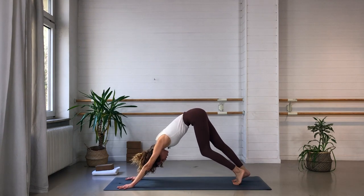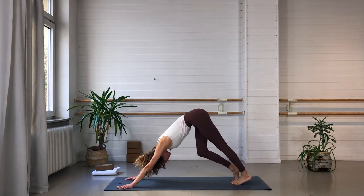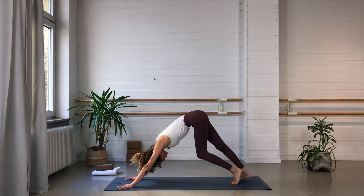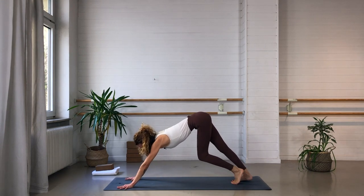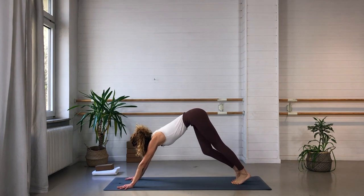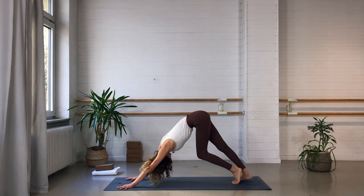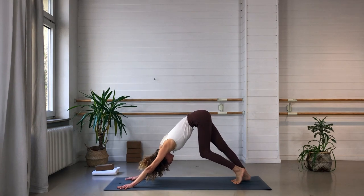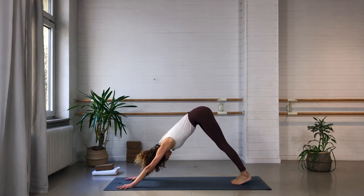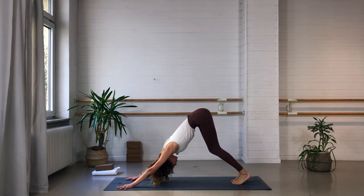Take a moment — you can walk the legs, bring the heels alternately down towards the ground, softening out the back of the legs and knees. Make sure your fingers are spread wide, insides of the elbows pointing rather forward, upper arms rotated outward away from the ears. Your head is soft, your neck is soft, your jaw is soft. Take a deep inhale through the nose, let it go through the mouth. Bend the knees a bit more, send the hips up. Find some stillness in your downward facing dog.